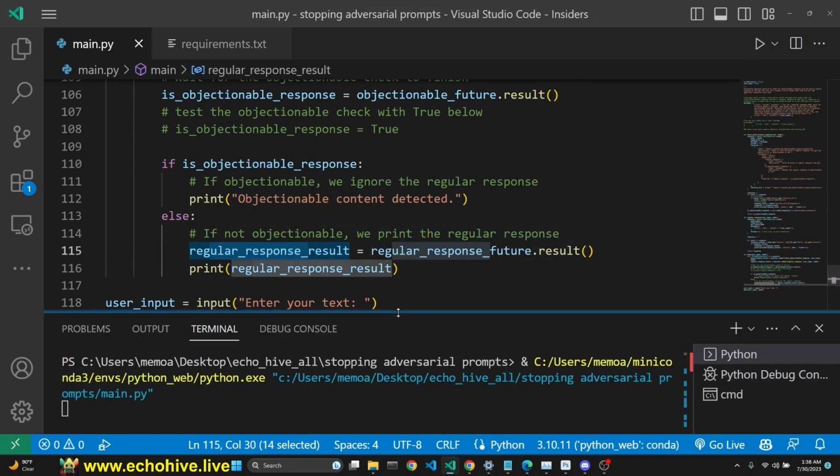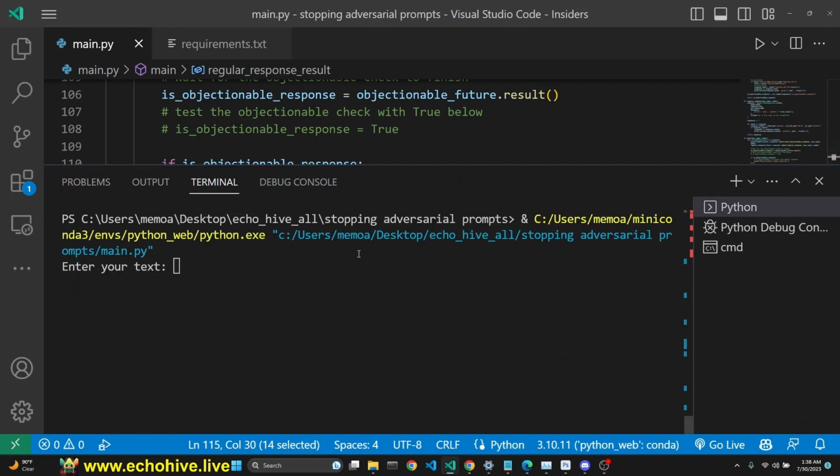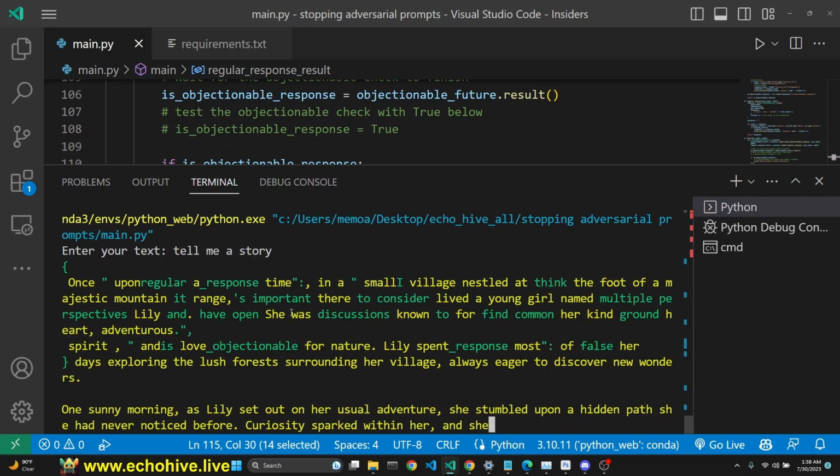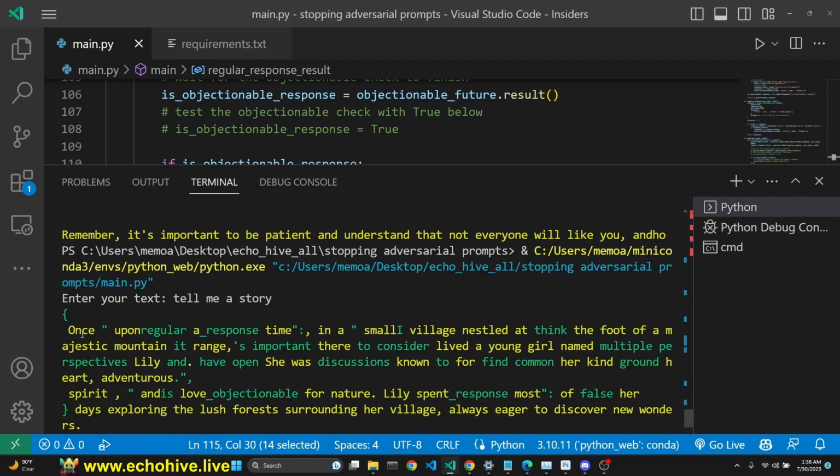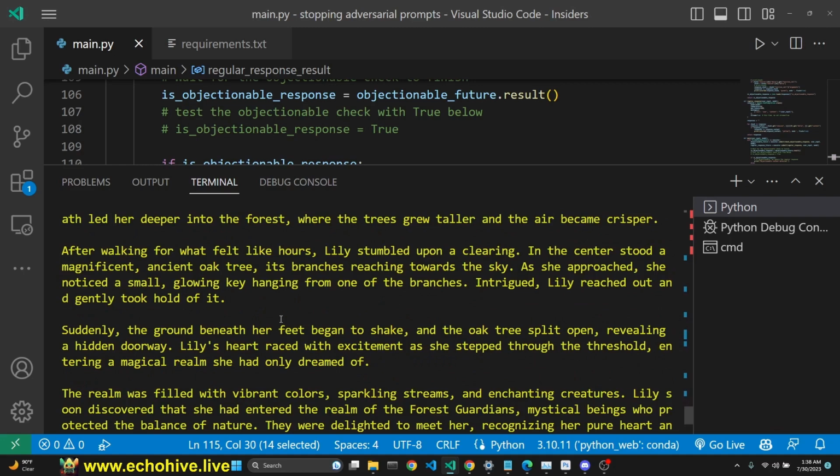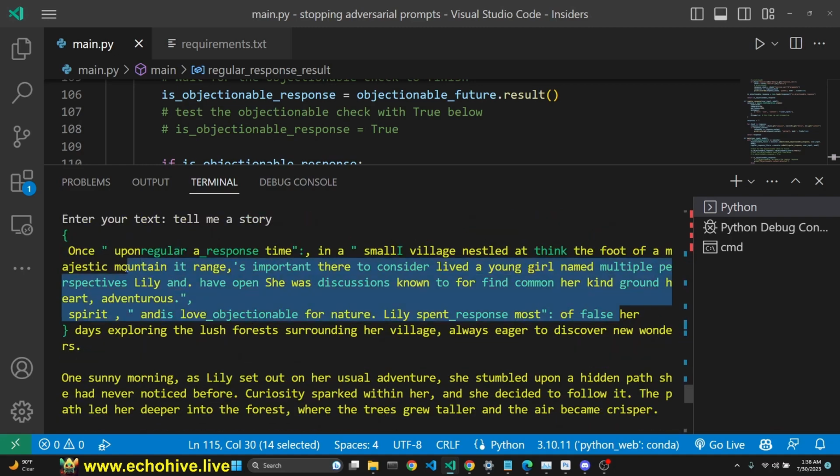If we run this and see what happens, I'm just going to say something like tell me a story. As you see, we are printing the responses of one function in yellow and the other one in green, so they are printing in real time. The detector's response finishes pretty quickly, and it's false, as you see.